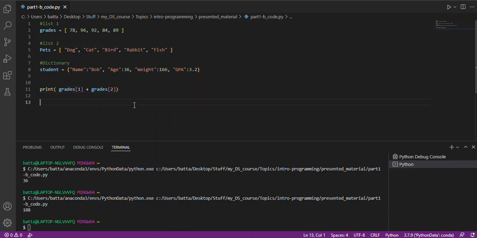So that was it for the list and dictionary data structures. Make sure to take a look at the remaining types of data structures like sets and tuples and see how different they are from lists and dictionaries. But for now, for the purpose of this course, we just need to know about lists and dictionaries. All right.